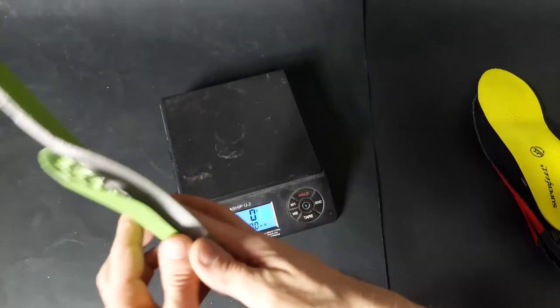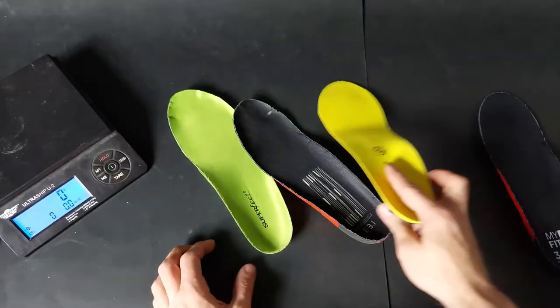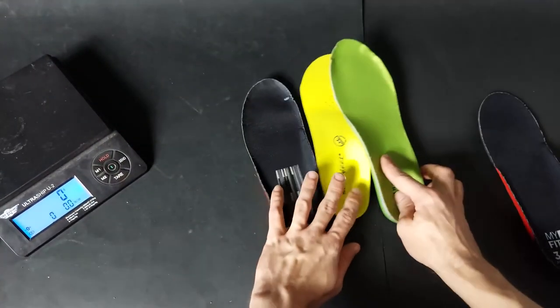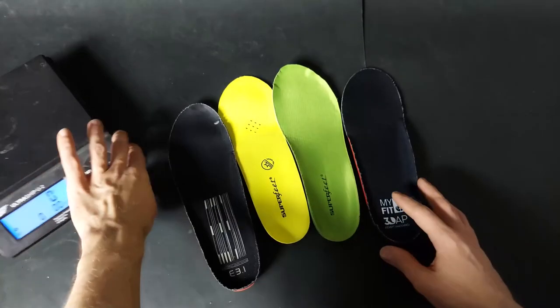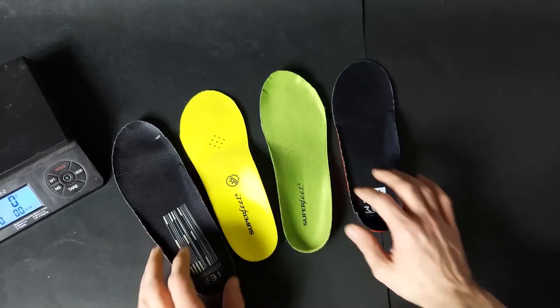Yep, so these were the footbeds and inserts that I tried recently. I just wanted to give some feedback on these, which one worked and which one didn't.